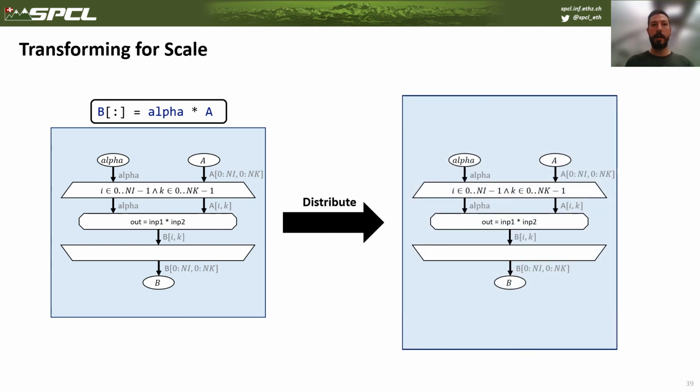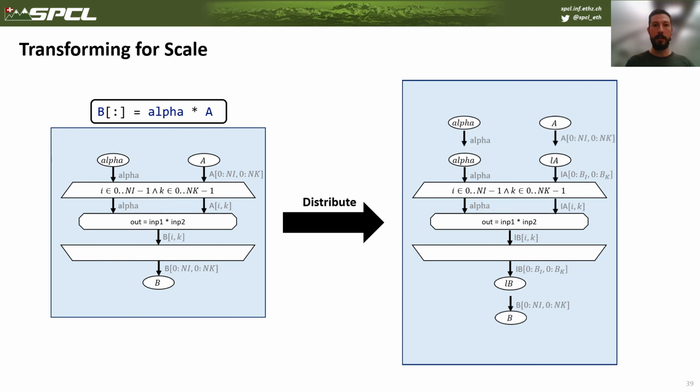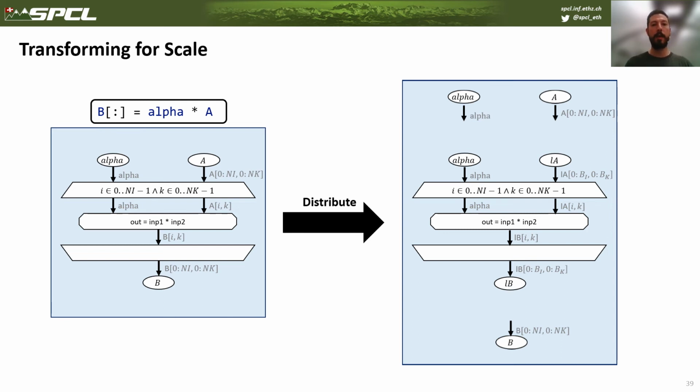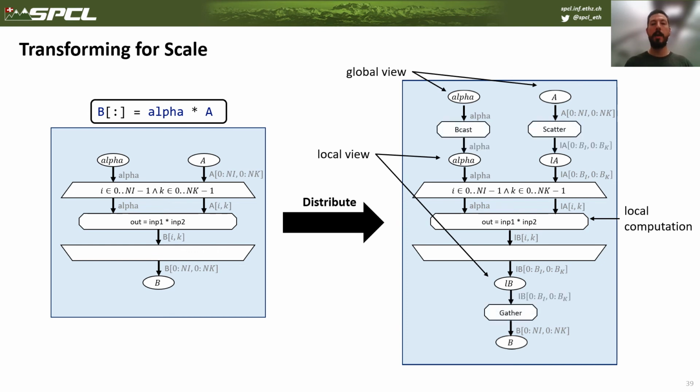So we start with the global view of data. So this is the, let's say, alpha and beta arrays here. And what we want to do is move to the local view of the data. So the local A and local B that exist in the local memory of each node in the cluster are going to be used to perform the local computation. So we bridge these two views by inserting between them collectives that are represented by suitable library nodes, and that we can later lower to MPI implementations.